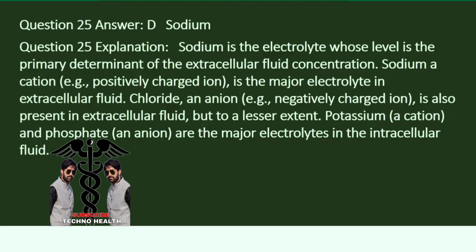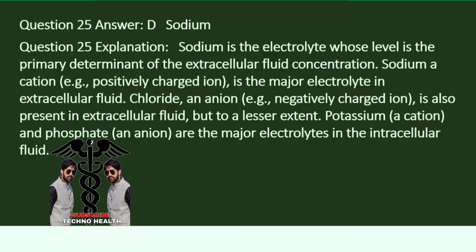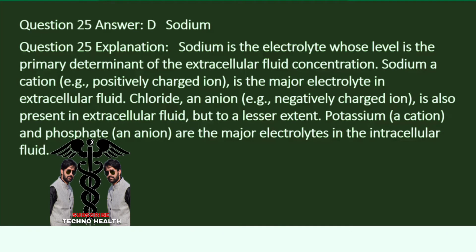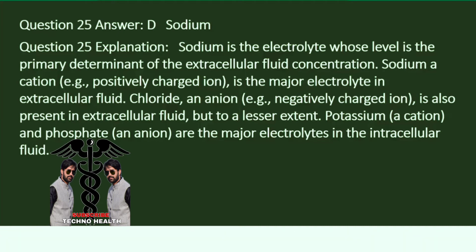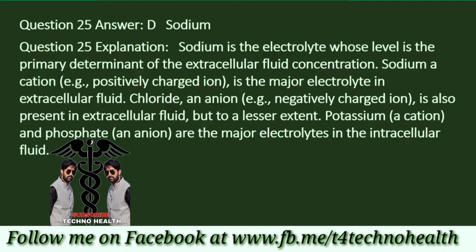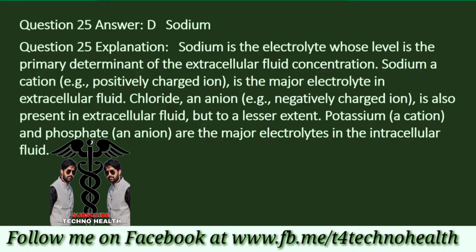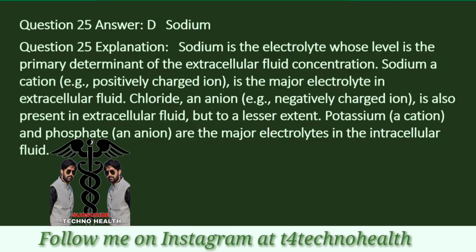Question 25. Explanation: sodium is the electrolyte whose level is the primary determinant of the extracellular fluid concentration. Sodium, a cation, for example, a positively charged ion, is the major electrolyte in extracellular fluid. Chloride, an anion, for example, a negatively charged ion, is also present in extracellular fluid, but to a lesser extent. Potassium, a cation, and phosphate, an anion, are the major electrolytes in the intracellular fluid.